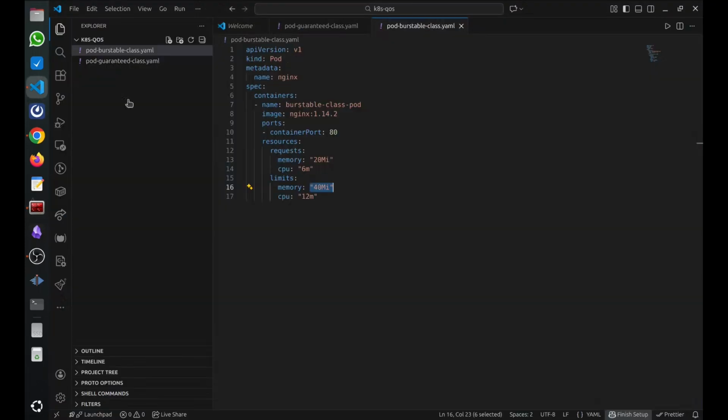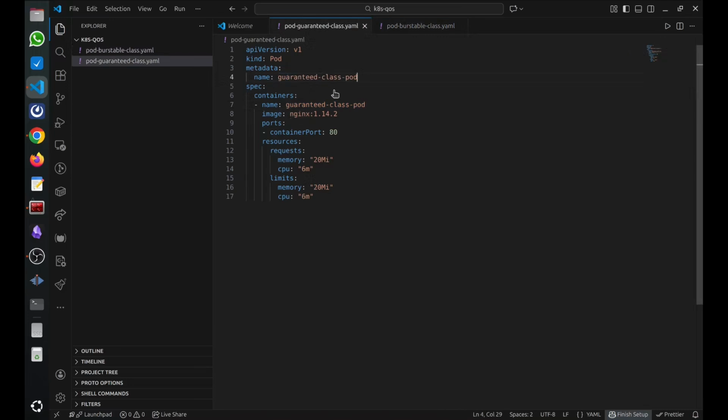I think this is because we didn't change the name of the pod, we changed the name of the container. Okay, so let's update this. Now this is fine. Let's call this container. Yeah, now it should work fine.